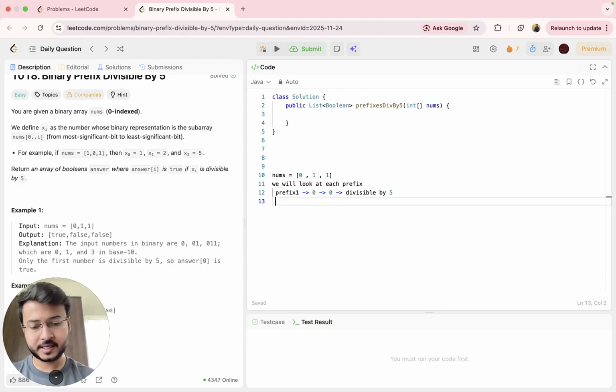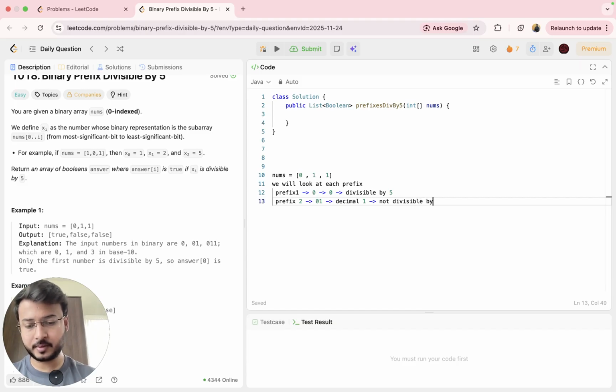Okay, coming to the second prefix, prefix 2 will be 0 and 1, so its decimal will be 1, so it is not divisible by 5.